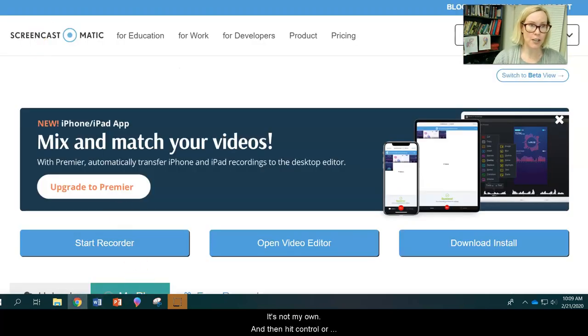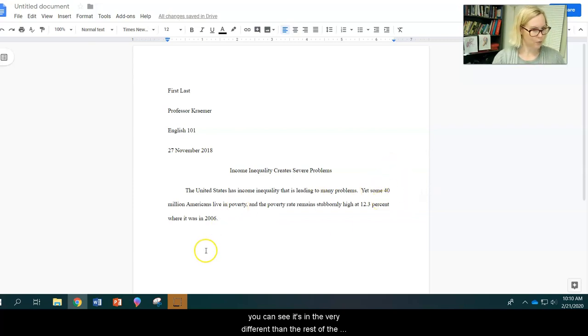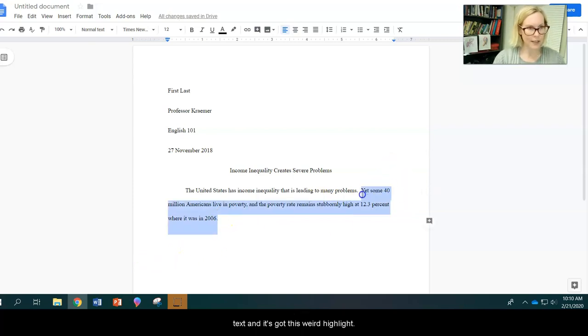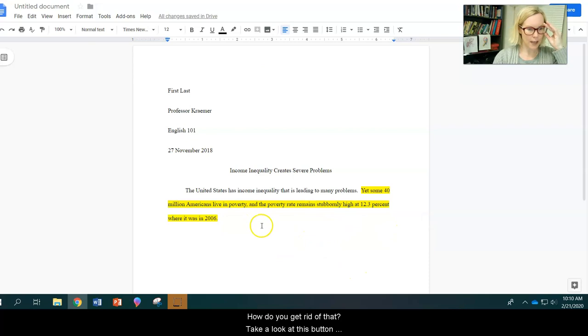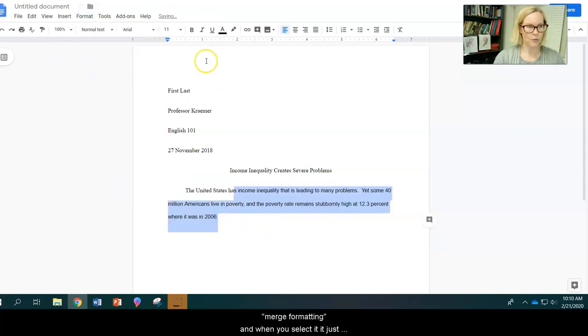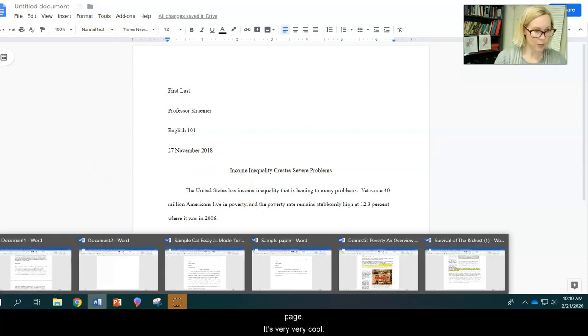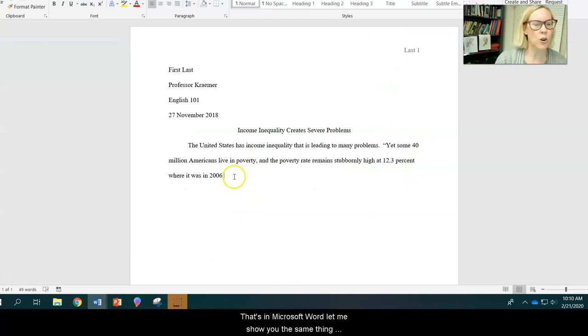Let me show you the same thing in Google Docs. This is a Google Docs copy, and it's already merged the format somehow, but anyway, let's just imagine here that when I put this quote down, it's highlighted and I can't get rid of it. What I would do is highlight the text, go to Format, and just clear formatting, and then reformat to match what I was doing. Okay? So that's Google Docs. These are all format issues, just so you know. But the point is, now I have a quote from an outside source.